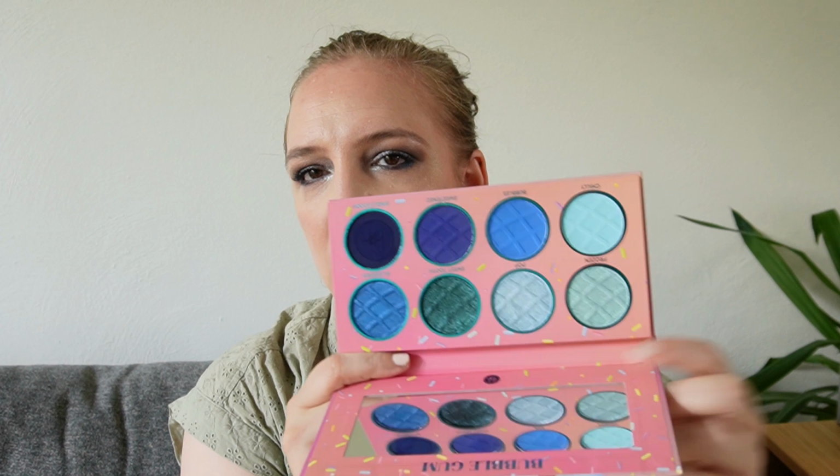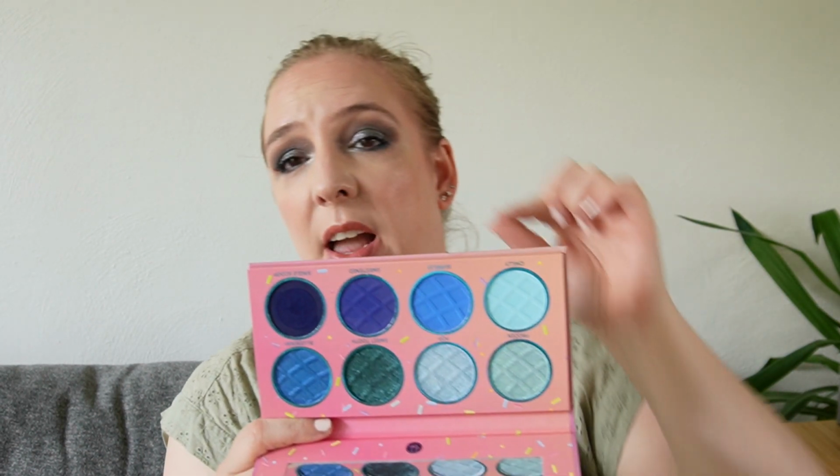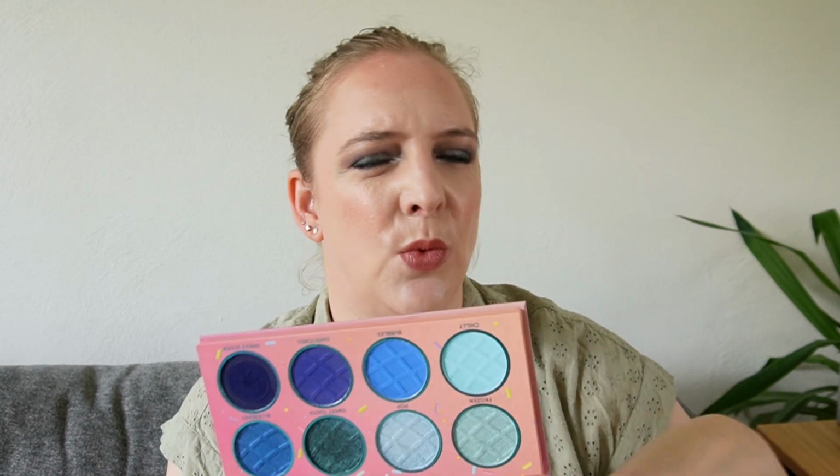I do think that these two shimmers pull a little bit more green, and then this is a bright sky blue. So for me, the undertones don't really go together. I like these shades individually, but this is definitely a contender to be decluttered in the end because I have my blue palette from Glam Shop, and I think I like that just a little bit better. So the Bubblegum from BH may have seen its final days in my makeup collection for sure.